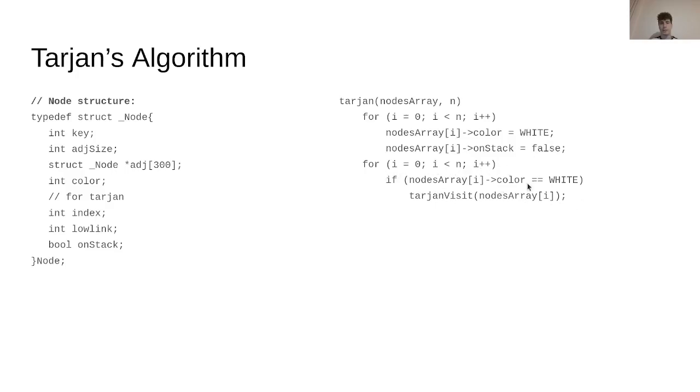And for each white node, we call Tarjan visit. This is quite a journey, this algorithm. Also, I didn't put braces, which are in C or C++, because it will make the code even bigger, but you need them, so don't rely only on tabs.